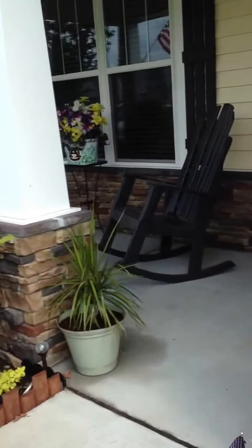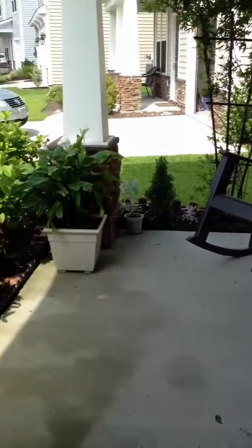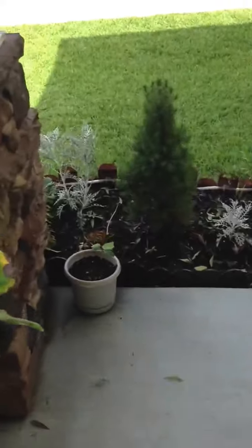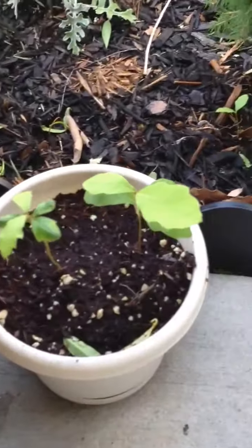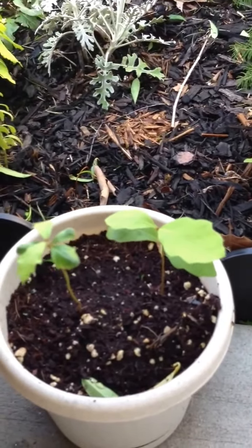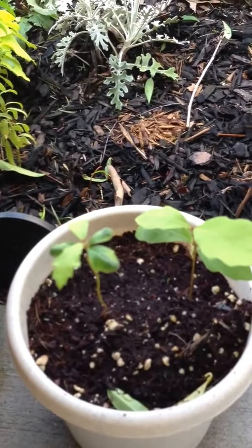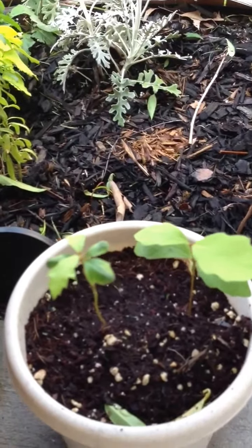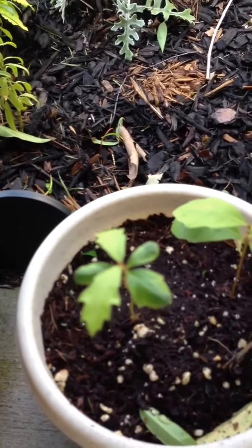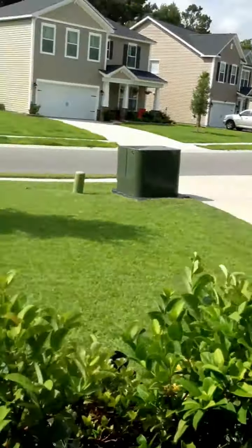Just a little tour here. We have our rockers, so we can sit out here and enjoy and listen to the cicadas. And over here, I didn't show you before, this is a couple of oak trees that I'm growing. The bigger one right here is from the Angel Oak, when I picked up an acorn and it grew. And this one is from an Auburn oak that I picked up from Toomer's Oaks, the ex-Toomer's Oaks. And I'm growing that one, and I'm so surprised that it grew. I mean, I'm just shocked. We're Eagles. Shows you how resilient we are.